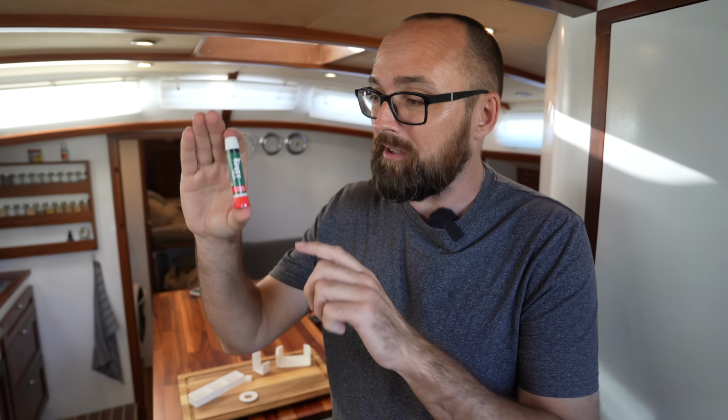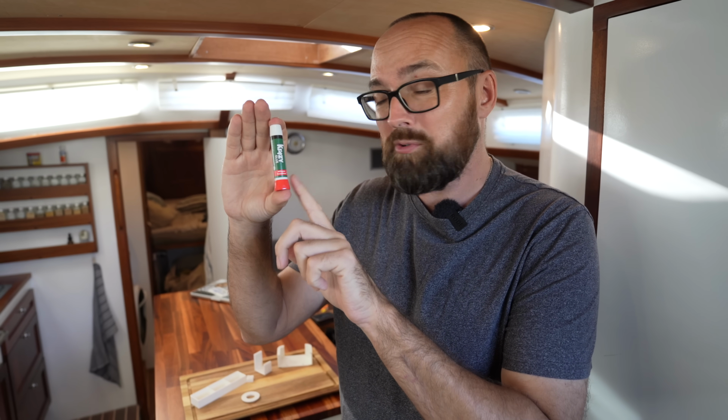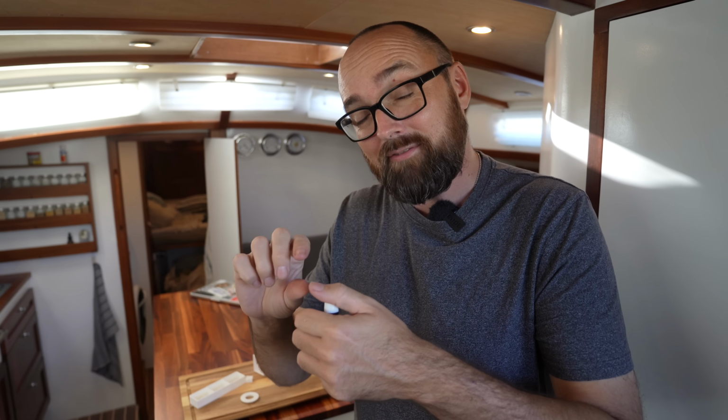As planned, I went on a little excursion and I found super glue, but then when I got back to the boat in typical boat project fashion, I got sidetracked. See, we have a water maker with an auto flush system, and that auto flush system has a little motorized valve, and apparently that valve had gotten stuck while we were up on the hard.